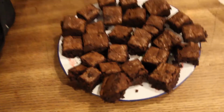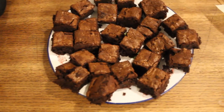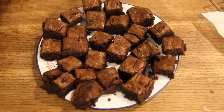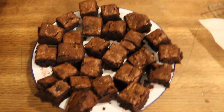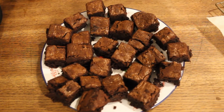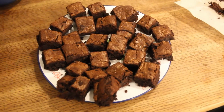Here are the finished brownies. They're looking quite nice, and I'm going to admit I ate a couple and they taste really good, so I definitely recommend this recipe. It's from the Felicity Cloake Perfect Book Cookbook, and yeah, these are some really good brownies.